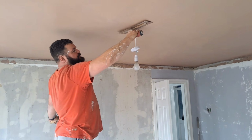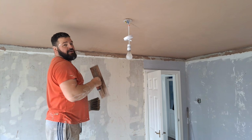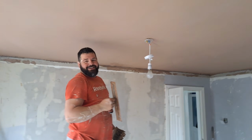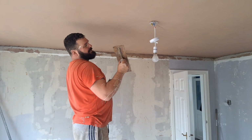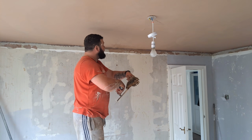Be careful when you go in there with your trowel. Don't just whizz it in there like Zorro with your sword, because if you accidentally nick into one of them wires, you'll know about it.